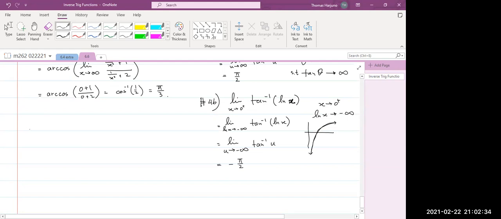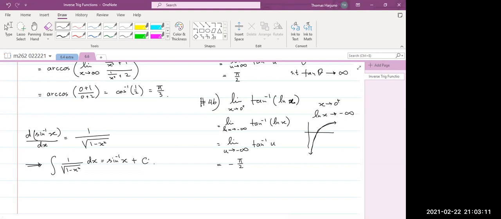Integral. Going back to the ones that you need to memorize, the derivative of sine inverse x with respect to x is 1 over square root of 1 minus x squared. Now that implies the integral of 1 over square root of 1 minus x squared dx is sine inverse x plus constant. Okay, please memorize those three though.